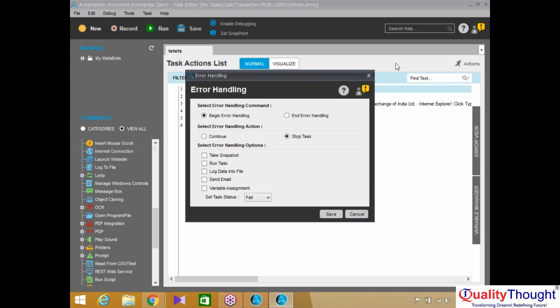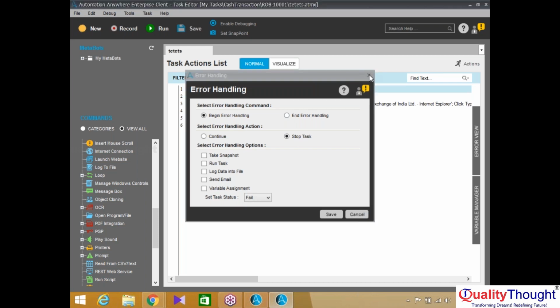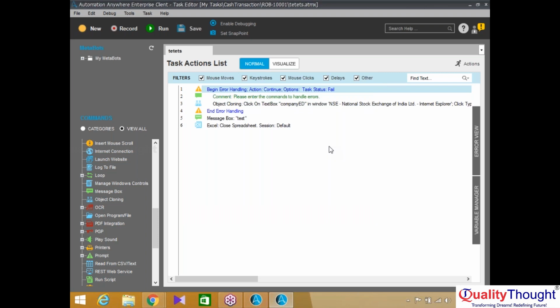But in some cases, like object cloning, while doing object cloning, you don't know whether the object exists or not, whether the website is loaded properly or not. We are not observing. Somebody is doing the testing. So to log those kind of issues perfectly, we will use error handler. Unexpected errors, network failures, internet connection is very slow, object does not exist, website change. We don't know when the website is going to update, when the application is going to update. Those kind of unexpected things, we will use our error handler to do that operation. That error handler will do the logging for us, everything.